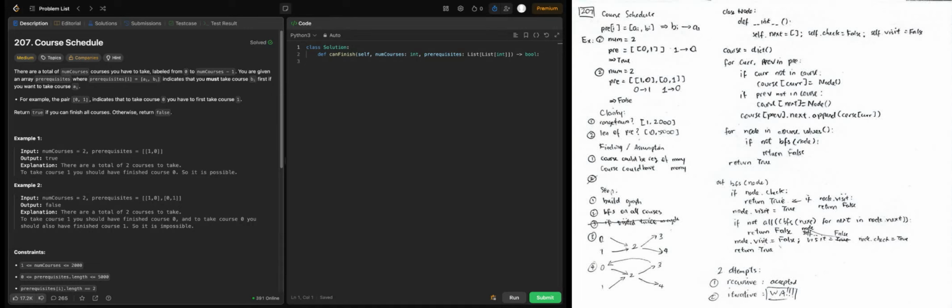For the initialization, I'm gonna use a course dictionary. If it is not in the dictionary, then I create an empty node, then I add the next course into one of the prerequisites using the prerequisite list. Then I'm gonna check for all nodes whether they have any cycle in it or not.